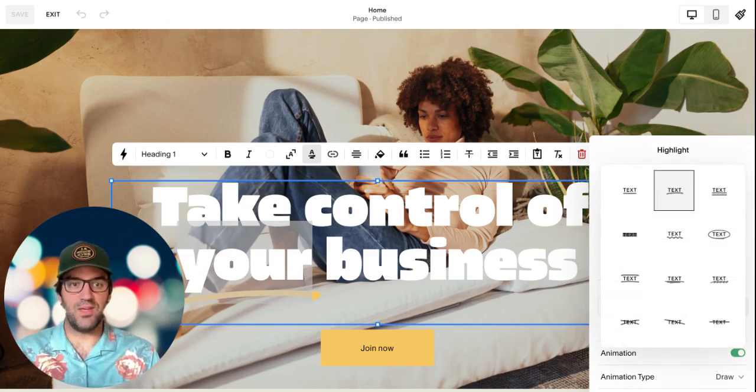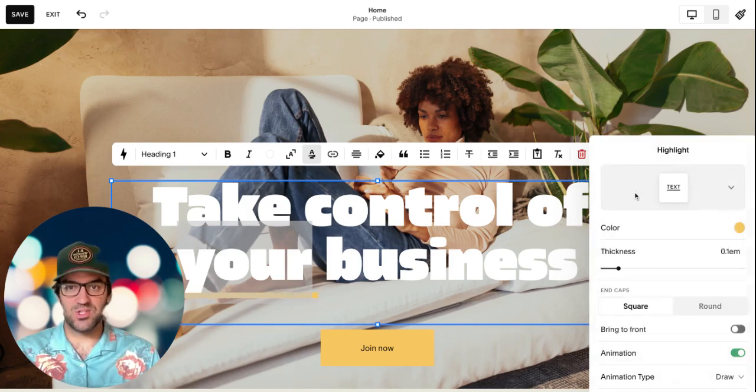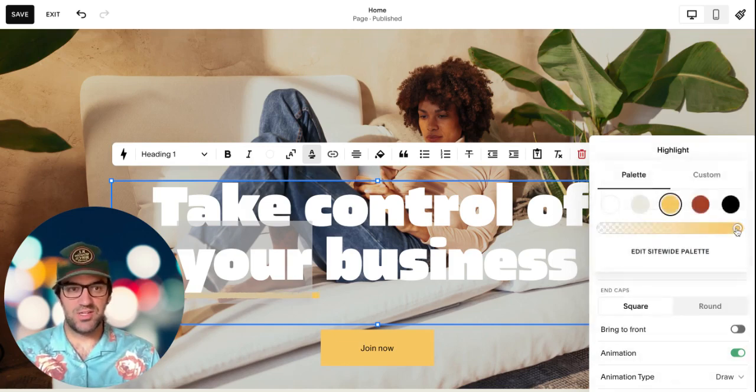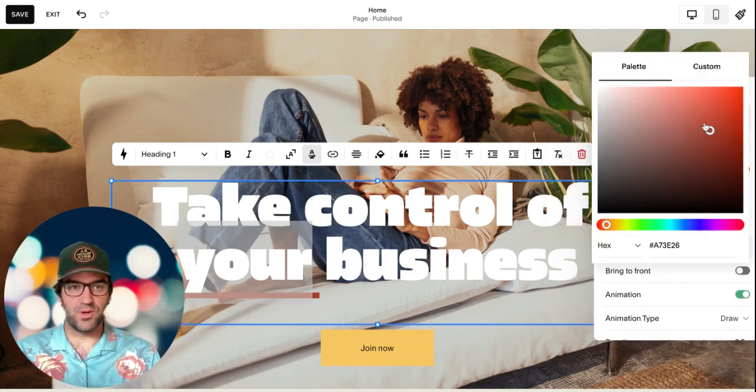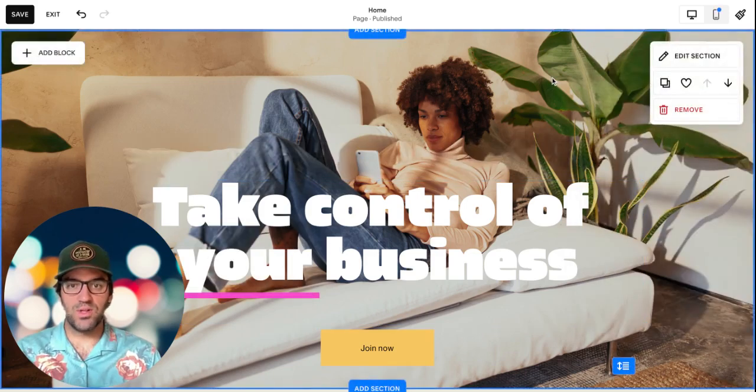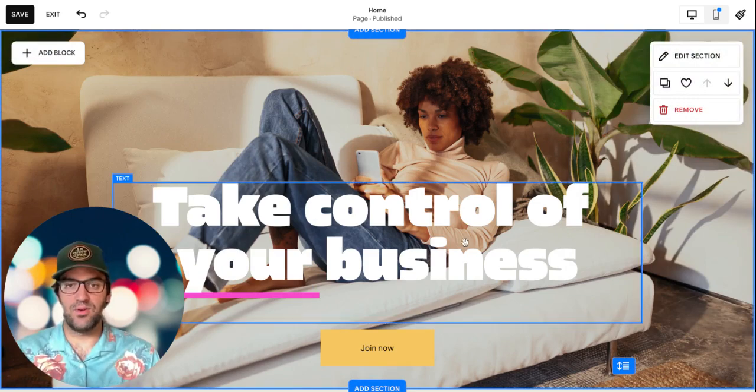We have the more circular version of the underlined text, the straight text, and I'll change the color here so you can see it a little bit better, and so on and so forth. Let's make this pop a little bit more, maybe with a brighter color. Okay, now we can really see that pink color pop as a text highlight under the word "your."